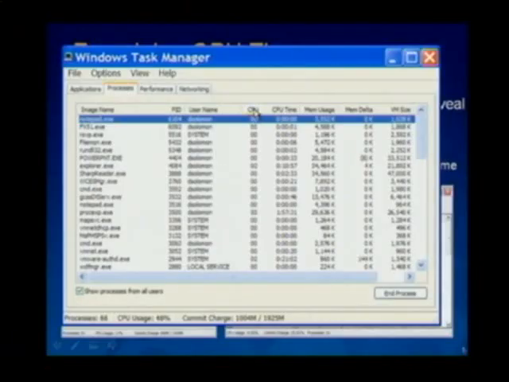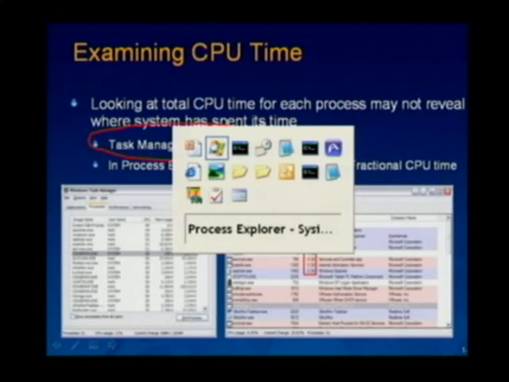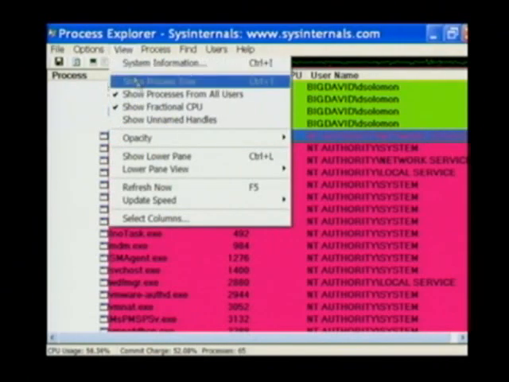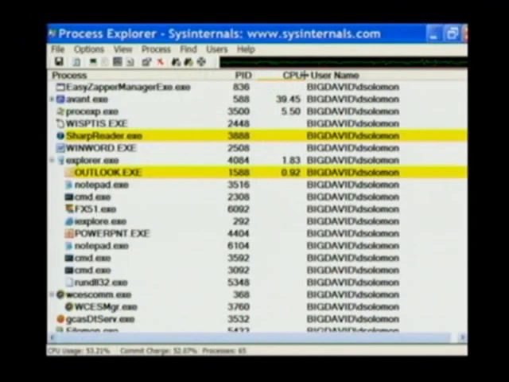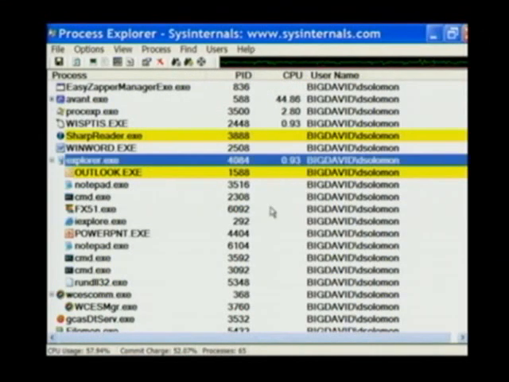Here's Task Manager's list of the CPU activity percentage. And actually, it truncates. It doesn't round. So something that's taking 0.9% shows up as 0. Process Explorer has an option, it's not on by default, to show fractional CPU time. And I have that enabled. The fractional CPU just shows a little bit of resolution. So for example, Explorer.exe, in the case where it shows up as 0.9, would show up as a 0 in Task Manager. You wouldn't know that it's running.